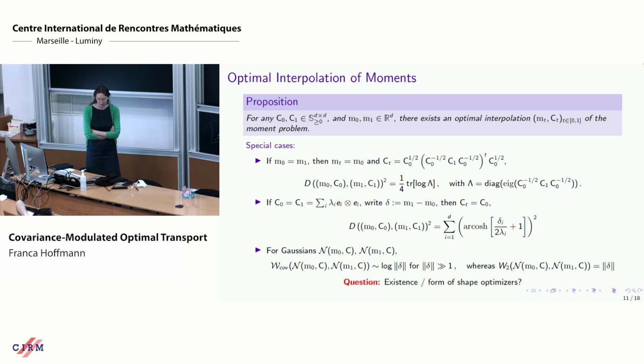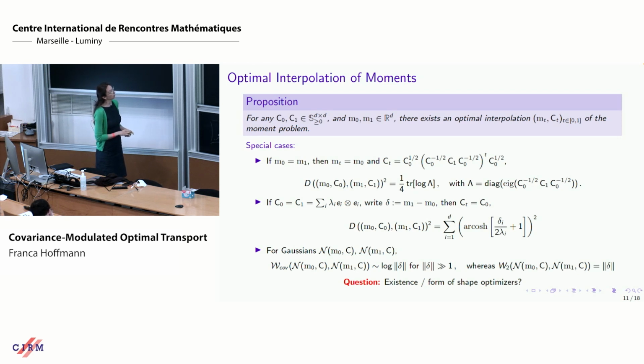Okay, so then the next thing we try to understand is how do the optimizers look like? Like how do the geodesics look like, both for the moments and for the shape? And can we prove that they exist, first of all? I mean, that's always the question that you start with, right? And for the moments, that's actually quite a doable problem. For the shape part, it's more complicated than what we thought. So this is now for the moments. So for the moments, you can show that an optimal interpolation always exists. So that's good news.